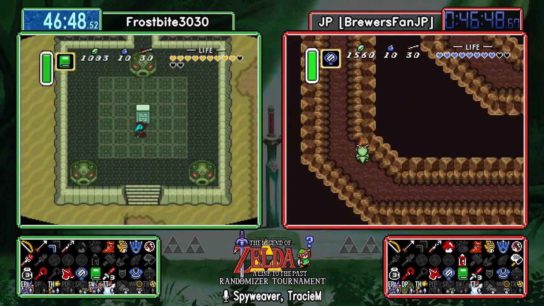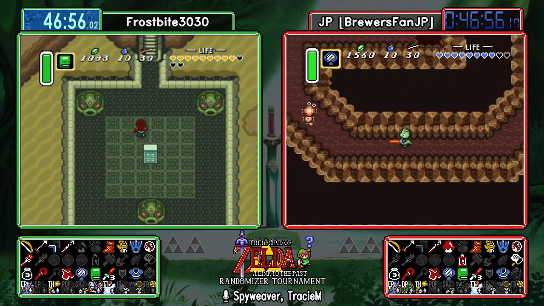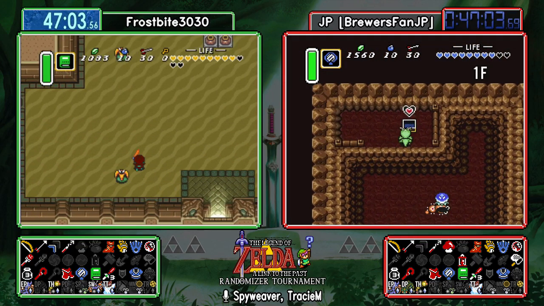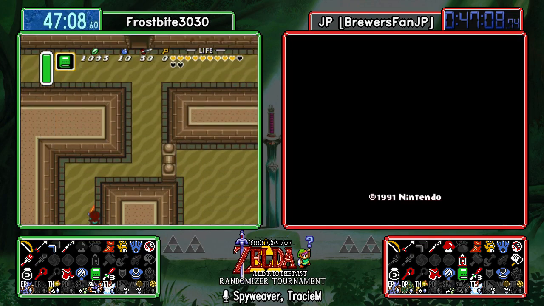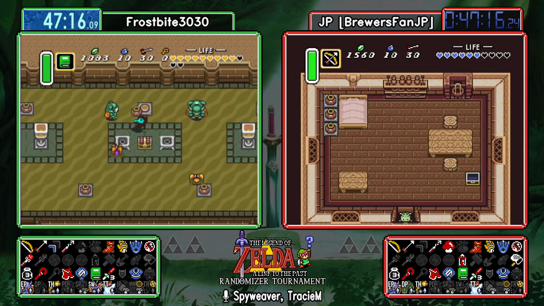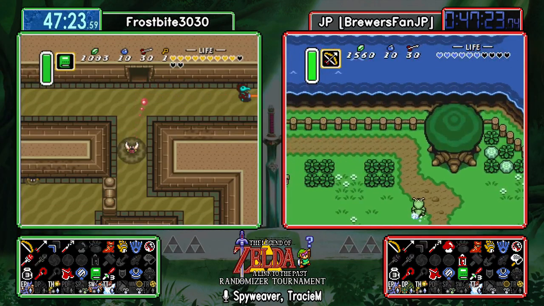A lot of nothings. JP making his way through Spiral Cave, so off at the bottom. Did we see this over on Frostbite's side? I don't think so. I don't think we did. But it's just a piece of heart anyway. Very interesting what we got going on here. That mushroom's starting to look better and better by the moment. Yeah, hard part about that mushroom is without the fluid, it just makes it that much harder to get to the witch's hut.